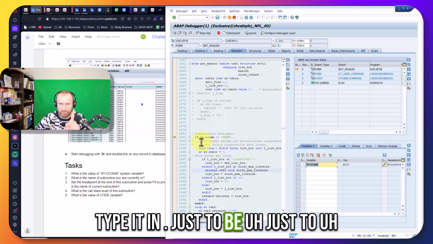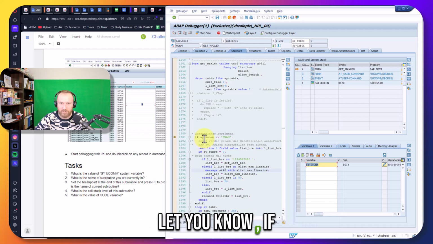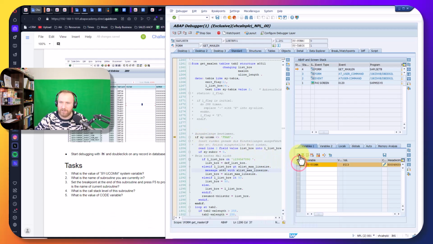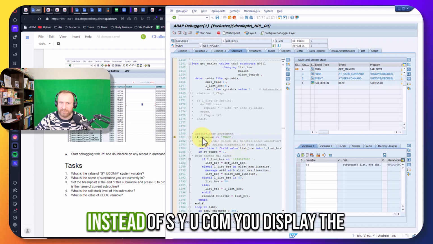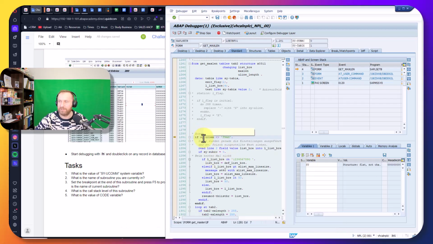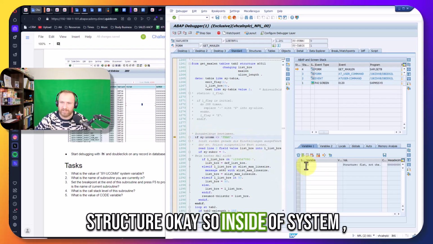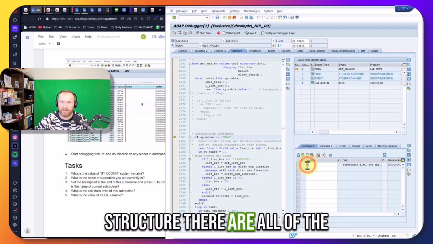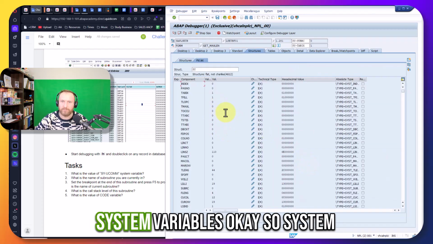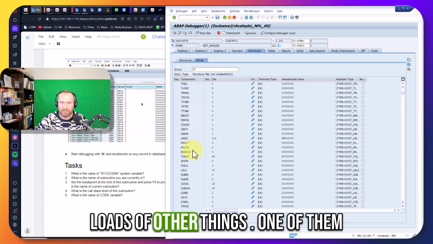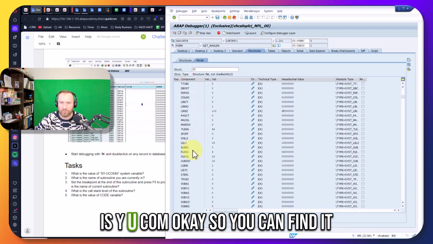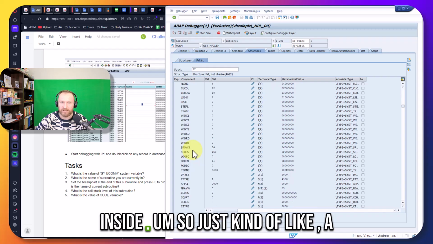Just to let you know, if you double click on sy instead of sy-ucomm, you display the whole system structure. Okay, so inside of the system structure, there are all of the system variables.